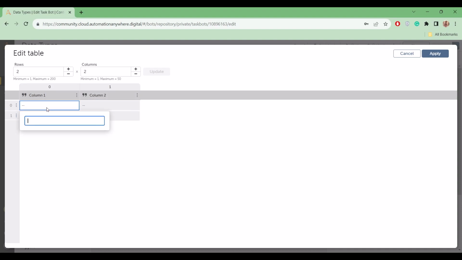Let's add a value related to column name and row numbers.